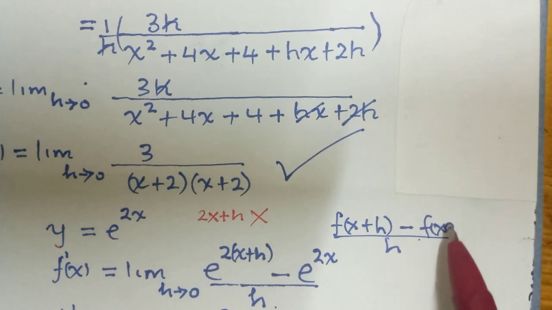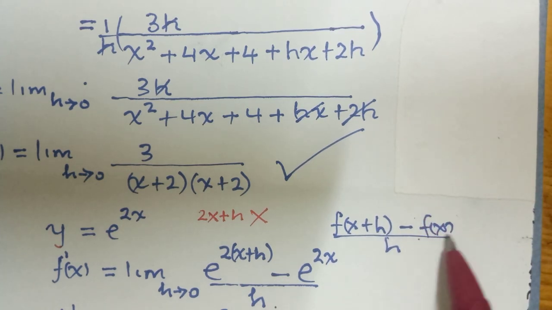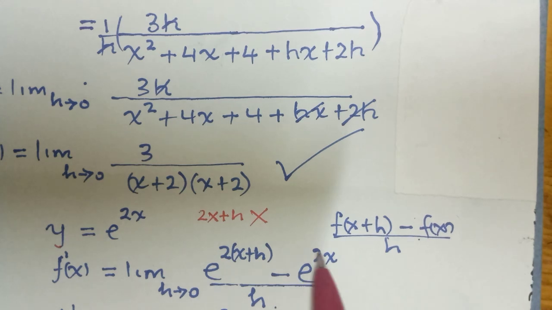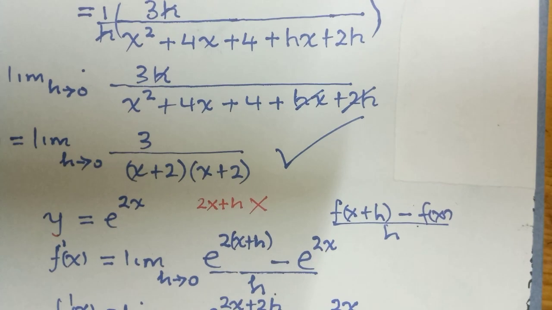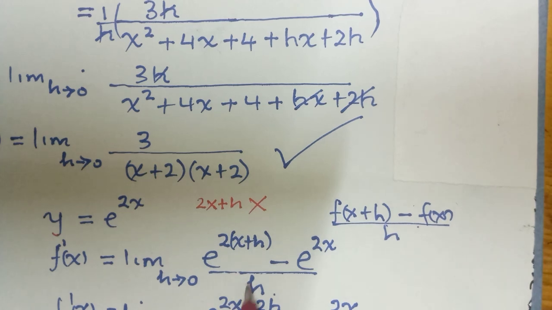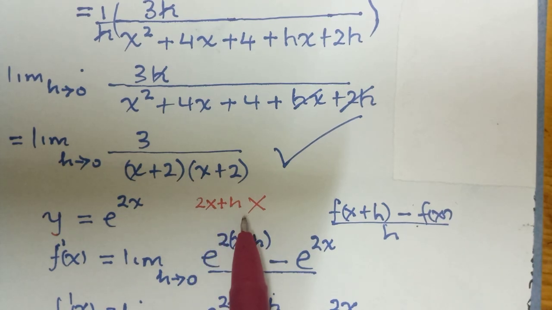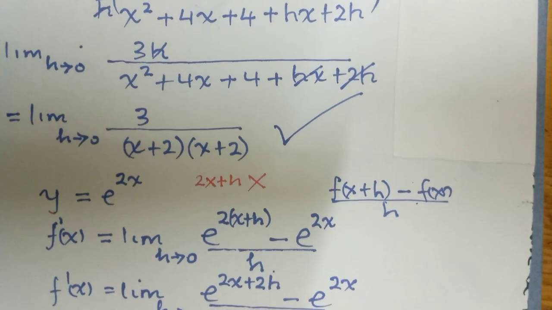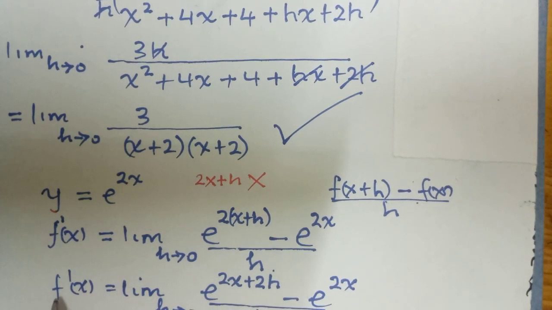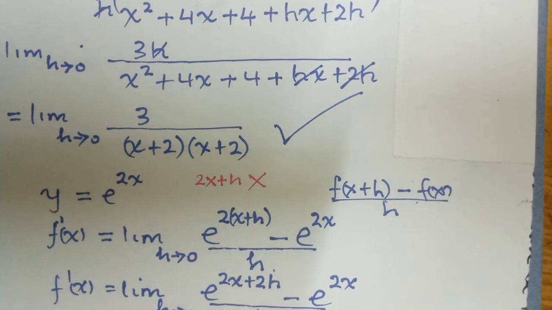Then minus, this is now where we have the original value. The original value is e raised to 2x all over the h. That is, this is our h. So guys, I hope you understand that the mistake one can make is whereby you add like this, 2x plus h. You are supposed to add 2 and then x plus h. From there, guys, we come and now say f prime x equals the limit as h tends to 0.